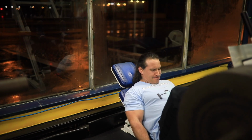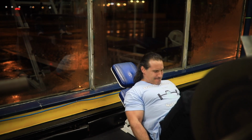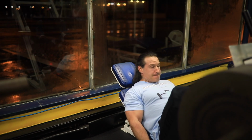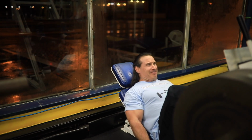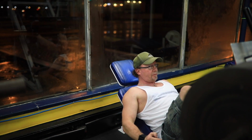So one technique that my brother used to use, which looked funny, he used these really short reps on the leg press, and he'd pump out sets of 50, 60 reps and get this massive pump. Then he'd go do front squats to stretch the front of his quads, and it would just tear them to pieces. So it's the pump and stretch principle. You can check that out in one of my videos. I actually talk about it. It's a really great technique.